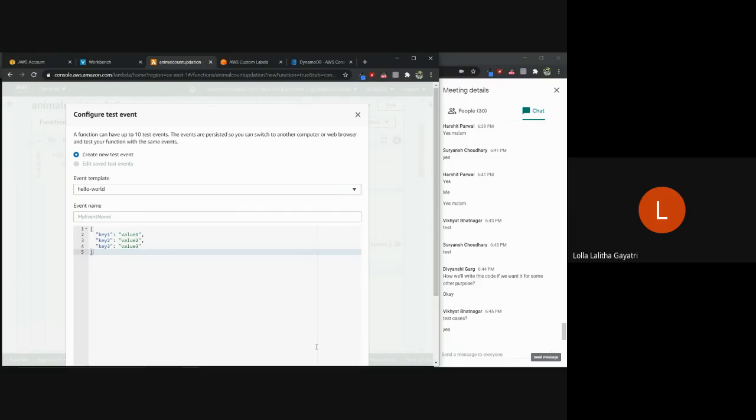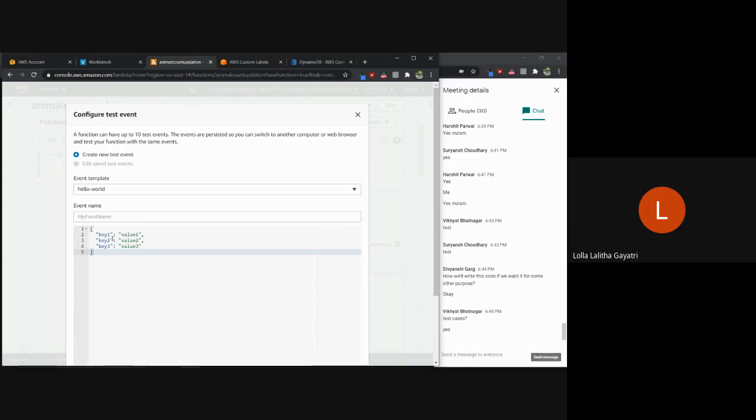Every time while you are writing the code, you can't go to the particular service from where you want to trigger, initiate that service and then check here, right? So while you are developing the code, to check whether the function is working properly and you are getting the desired output or not, you will design a small test case. Whenever you want to test, you can test with this test case. Understanding everybody?